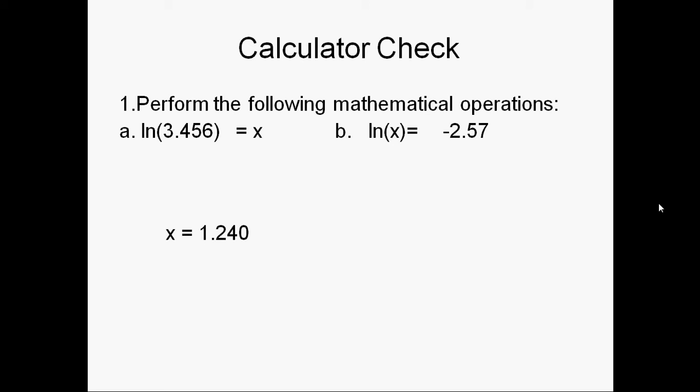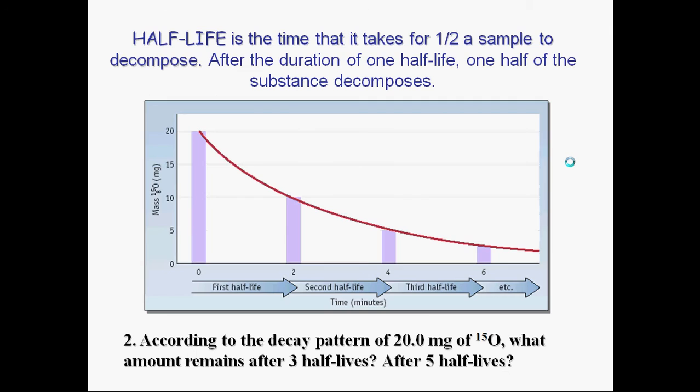Now, e should show up somewhere on your calculator, probably near the natural log. So in order to undo this natural log and solve for x by itself, what we're going to do is take everything on the other side and make that the exponent on e. Okay? So in other words, then, x is just equal to e to the negative 2.57 power. When we plug that into our calculator, we get 7.65 times 10 to the negative 2, or 0.0765. So that's the last new mathematical tool we need to have in order to solve these half-life problems.